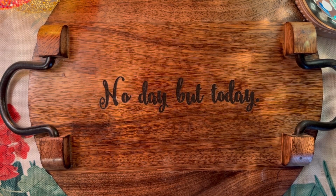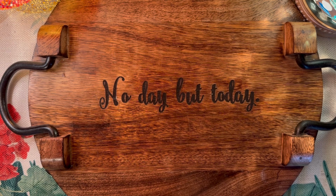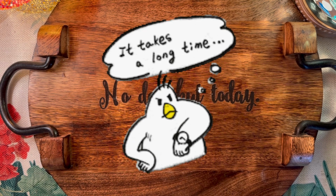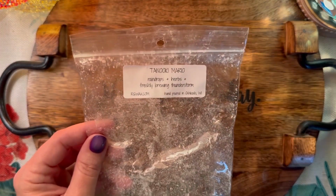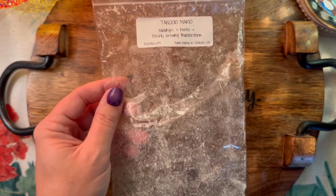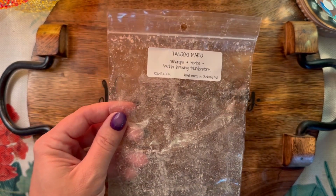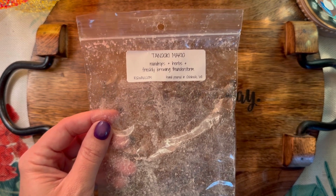Now, we have to start with something that's pretty amazing. Typically in my empties videos, I'm not sharing something that I started the week that I'm sharing and have fully emptied it. Usually I've been melting the thing for several weeks, but you can see my first empty here was just in a haul video because I had it in my possession full for 4 days. I have already gotten more coming from the RTS.